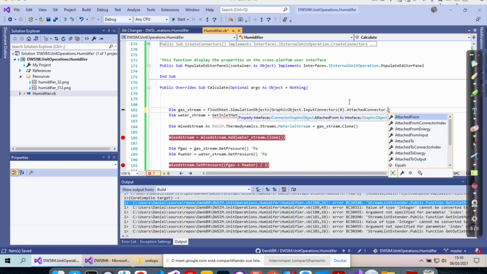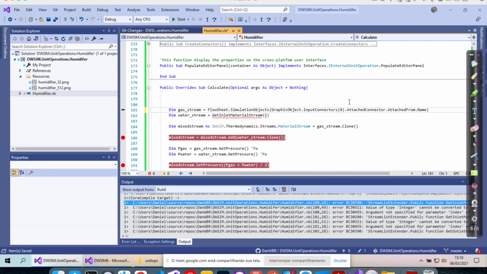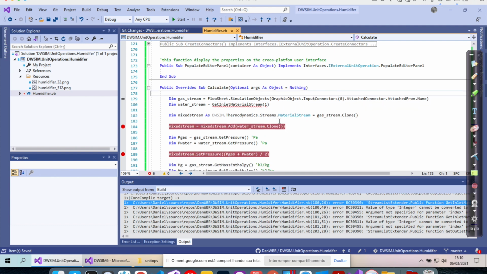Yeah, but this is which stream? I mean, like this, you will not be able to link to the gas stream itself. No, I will, because the port is connected to that line, which is a connector.